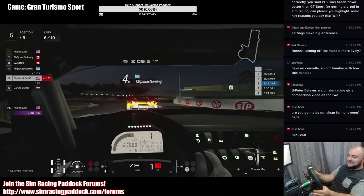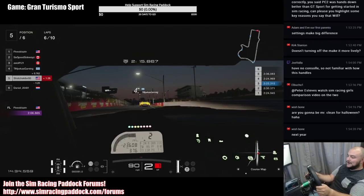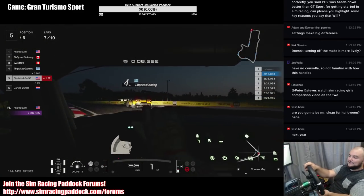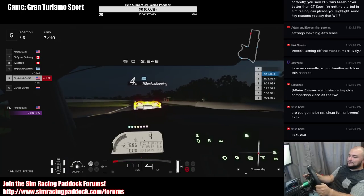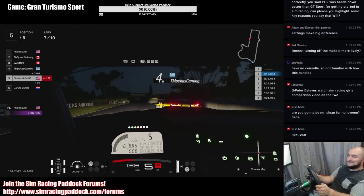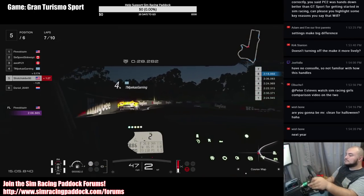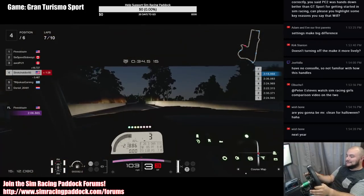Project Cars 2 has a better damage model. It has the ability to stall the car. It has better racing rules. It has a better career mode. It has, let's see. It has all of that. I will say that Project Cars 2 is buggier. I did not touch him. He just hit the wall on his own. He outbroke himself.